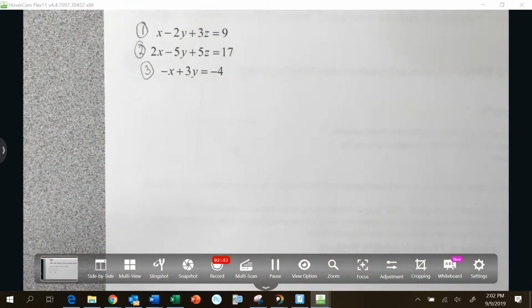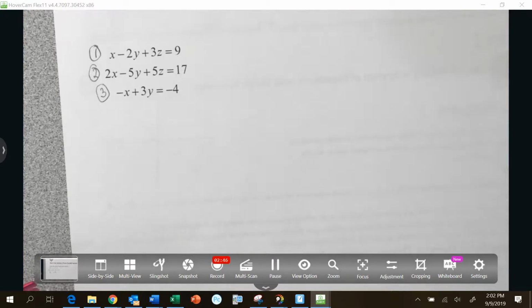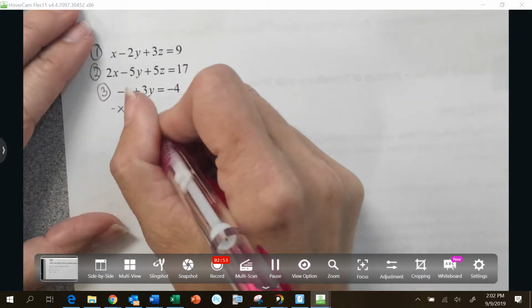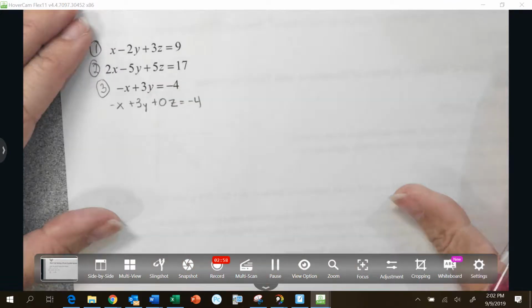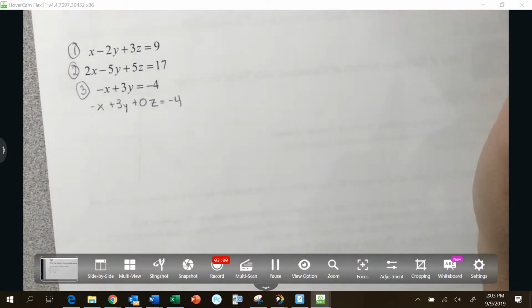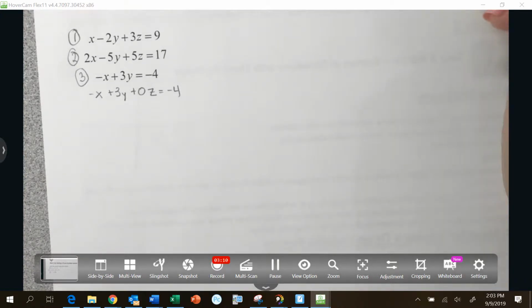All right, guys, you're going to look at equation 1, 2, and 3, and you're going to say, how come the 3rd equation only has x and y and not a z? Because reasons. Z is 1, 0. No. Does that make you feel a little better? You just asked why it doesn't have a z. Because there is no z. So it doesn't have a z, which actually makes us have fewer steps to do.